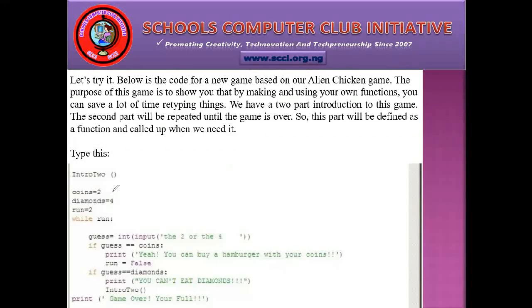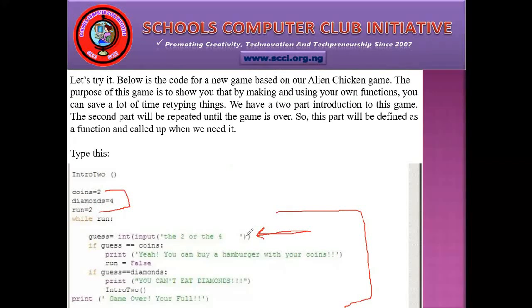When we are using a while loop, the actual answer or your targets will look like the other variable. So run is equal to 2, coins is also equal to 2. We are using our while loop as a functionality to solve our problem. So we now say while run, that is why the answer is 2. So we input our code. This is our code that all of us are used to.